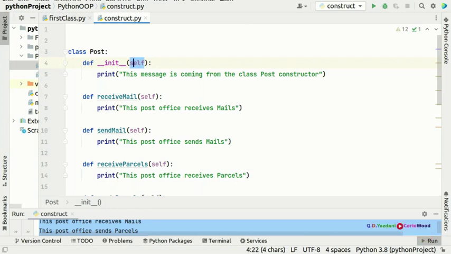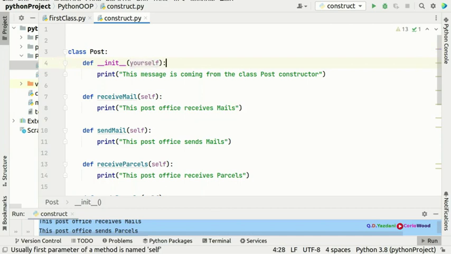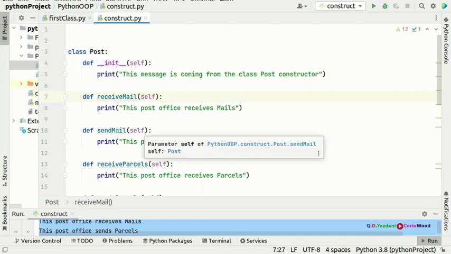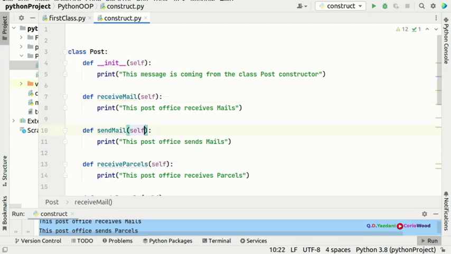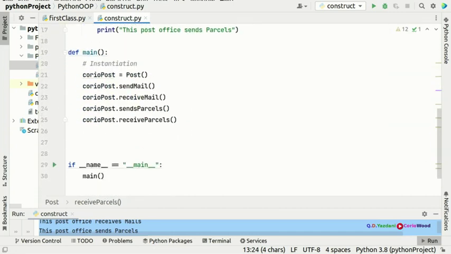Keep in mind, in Python you need to put a self, and this self refers to the class. You can't put yourself or myself. You have to put the self keyword with every method inside the class. Even if you don't put it, Python is going to put it for you. Don't worry about that. So if your code gets buggy or you get a problem, and if you check your code and you don't see self, that's the reason you're getting the error. So if you put a self inside all the methods, then you're all good to go.